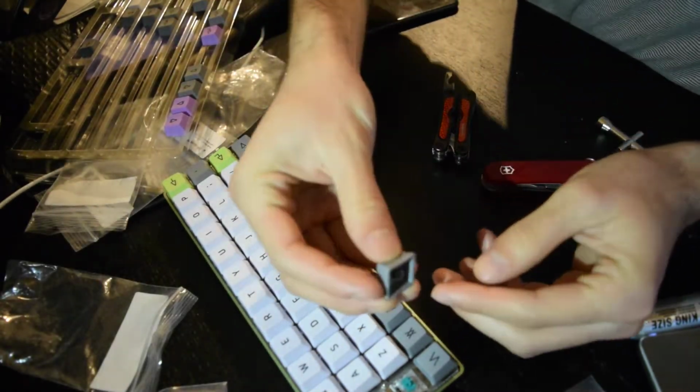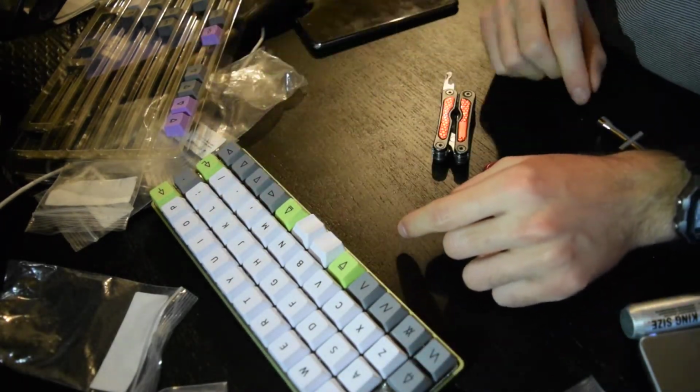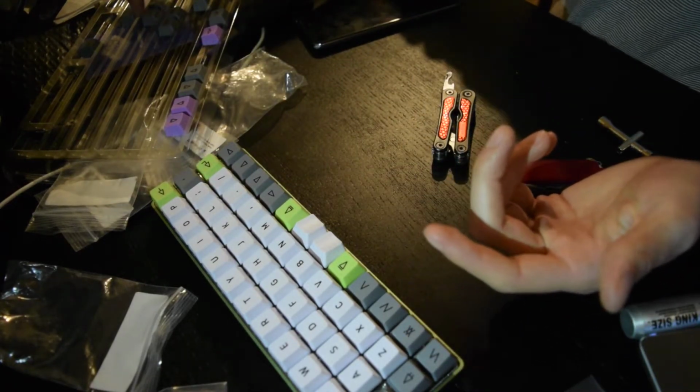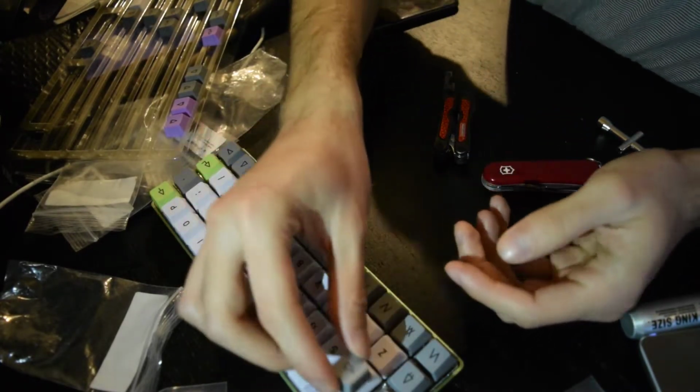Anyways, I do appreciate that they include a lot of all of these in different colors, just in case I would decide to put one down over here to have it do something different. I think that's really nice. Also this, how is this an escape key? I don't get it.